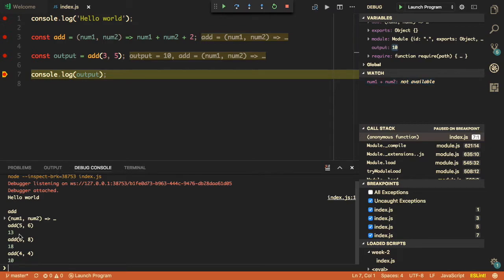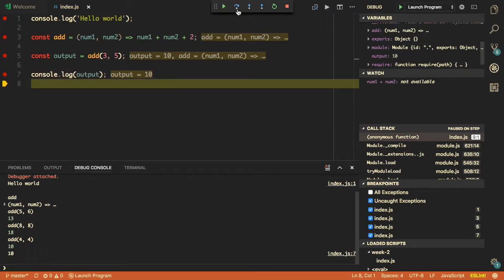So look at the debug console and hit F10 again, or step over again, and you will see that you still get 10 as an output. The program ran, and it also gave us the output. Do you also see these gray variables here?